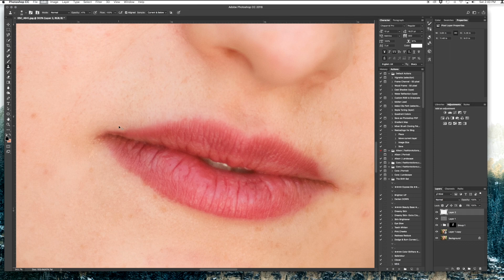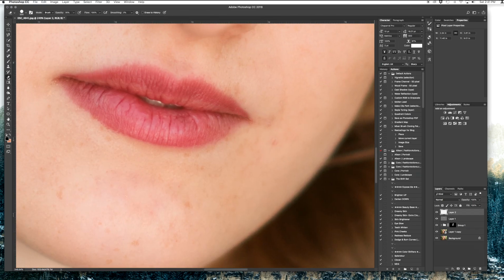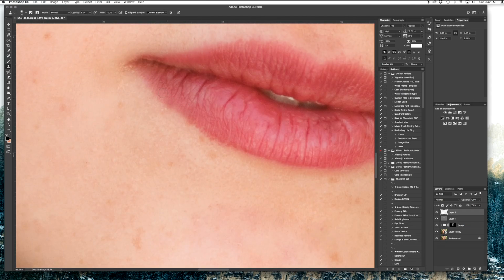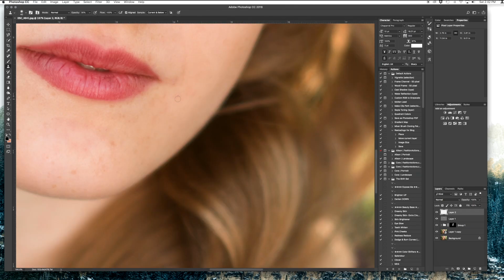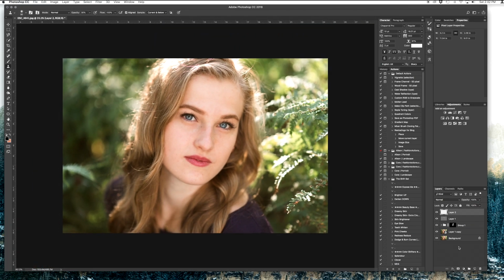How I am taking different swatches from different areas so quick is I actually hold the Alt key down and click on the area that I want to select so that I can copy it into the area that is desired. Be sure to pay attention to your opacity for your brush, also the size of the brush and the area that you're working with. Always be grabbing from different areas that are similar to where you're going to be placing it. I am always clicking in different areas just so everything blends in together perfectly.